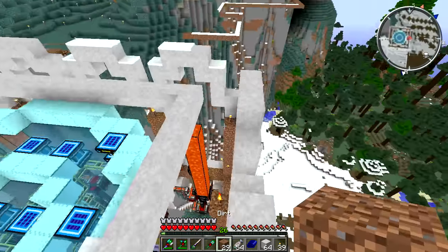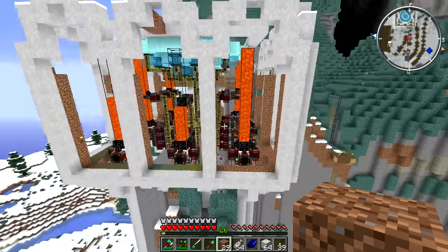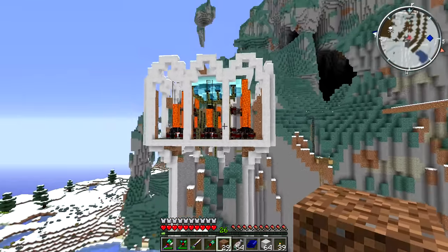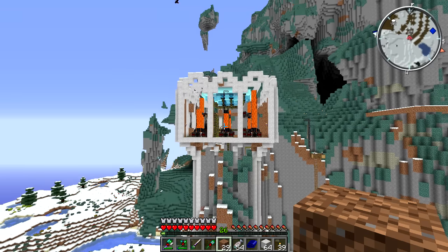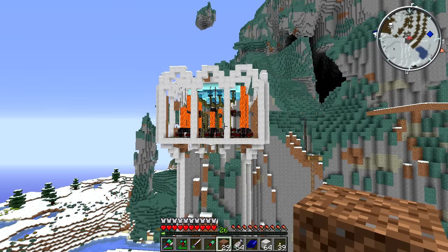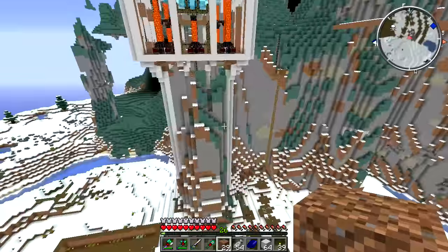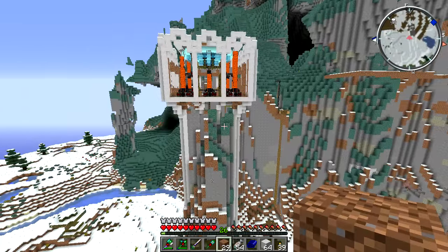But today we're just going to jump right into it. We're going to start designing our Gothic theme tower here. The thing about Gothic is that it really plays into verticalness. Being able to design things vertically is one of the key aspects of Gothic design, and you notice it a lot in cathedrals and towers.